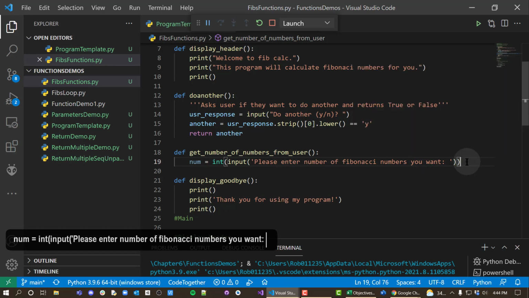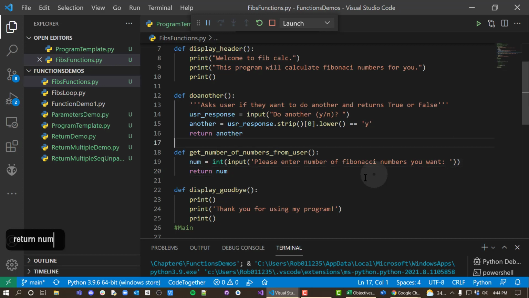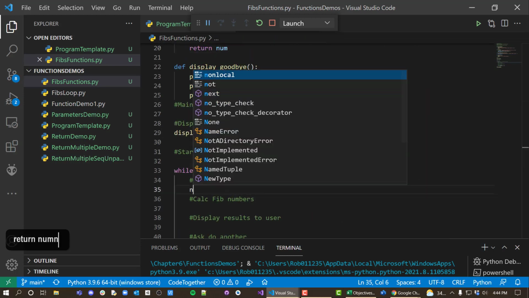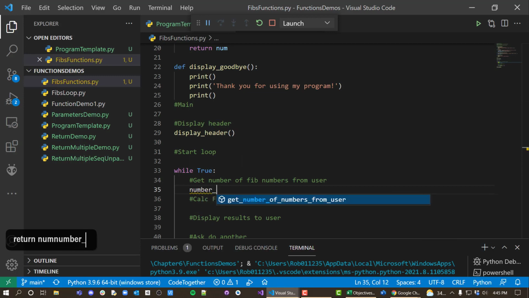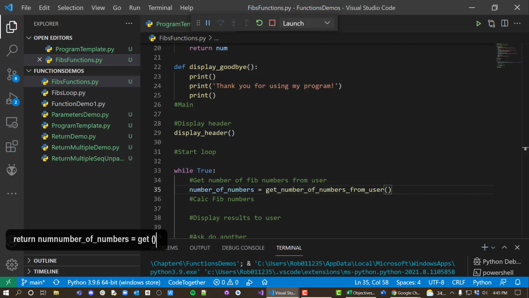And then we're going to return what we get. And then here we're going to say number of numbers is equal to get number of numbers from user.